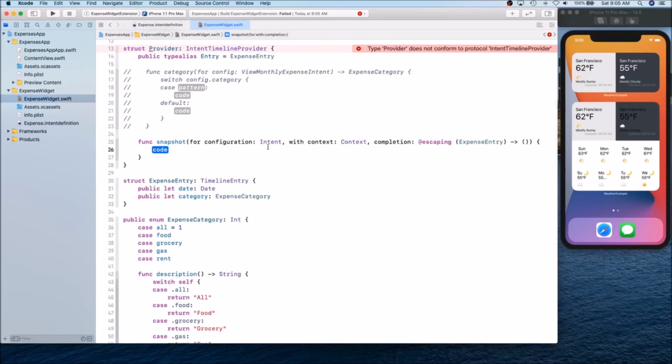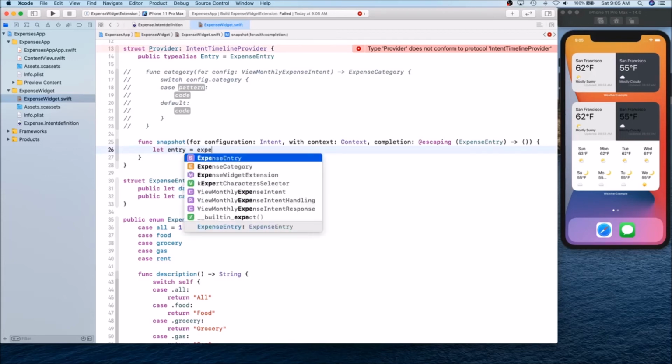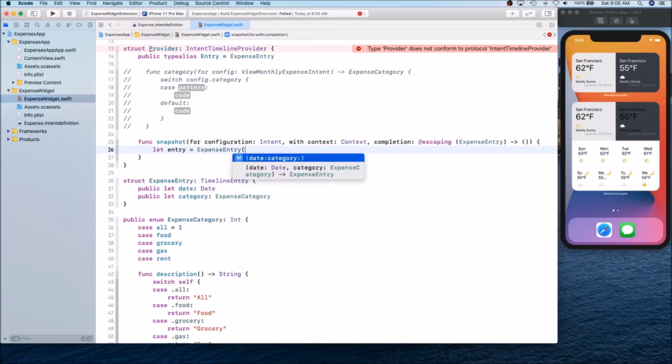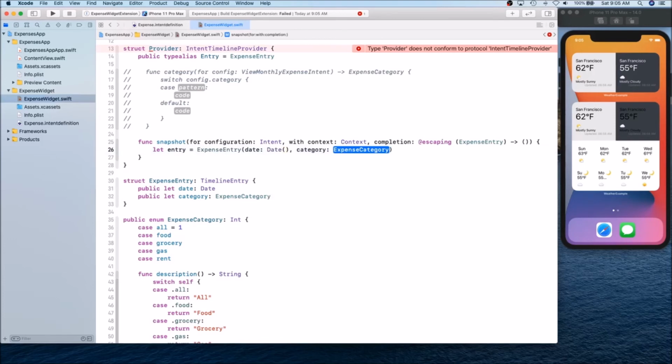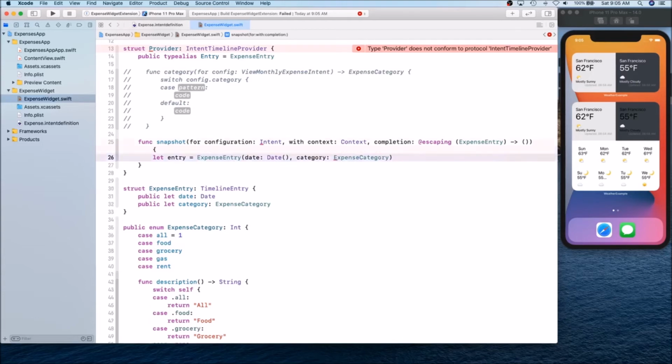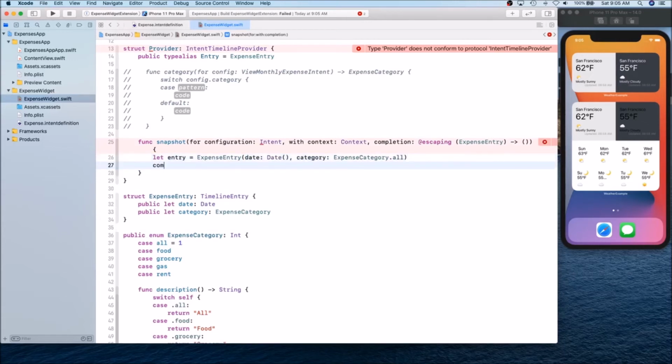Snapshot is gonna be entry, ExpenseEntry, and ExpenseEntry takes 2 values, a date and a category. So category is going to be ExpenseCategory.all just for now.